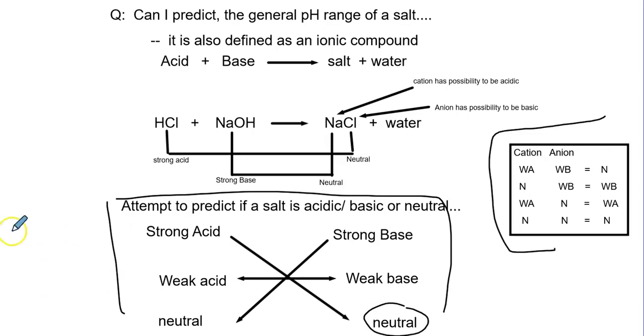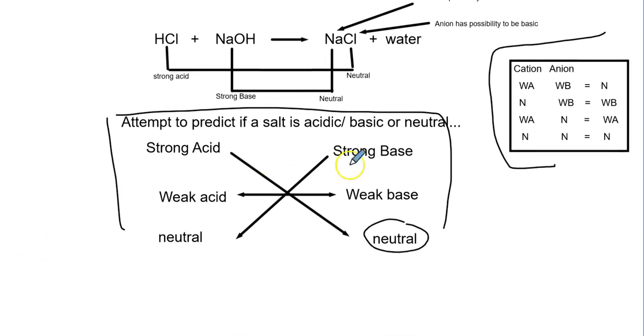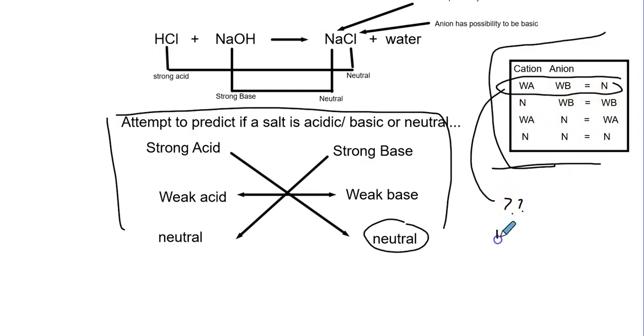So there's the notes again. You can go ahead and pause and take a look. We do, however, have 4 combinations: weak and weak, neutral and weak, so 4 different variations. And keep in mind that if you have a weak and weak, are you really neutral? Well, it's close. Really, the Ka of this guy and the Kb of this guy is who would win out.